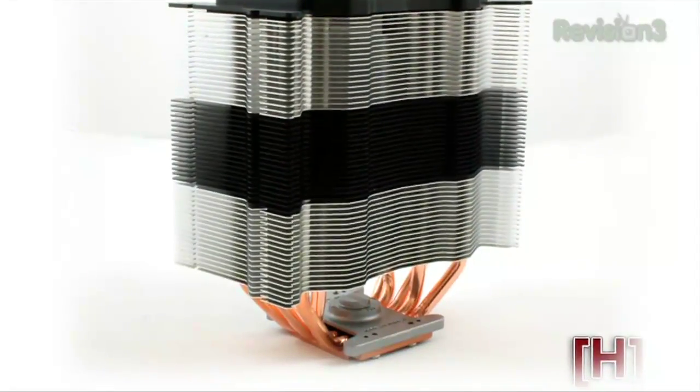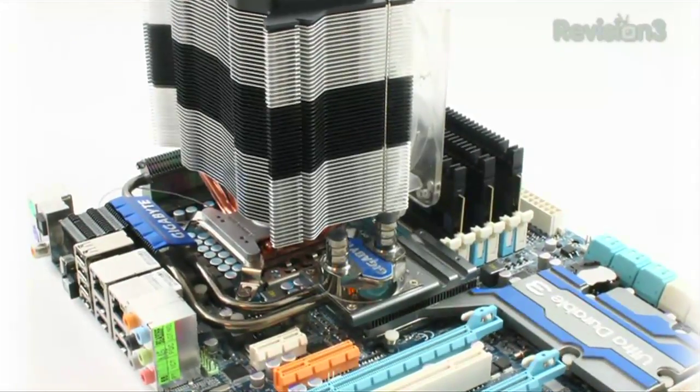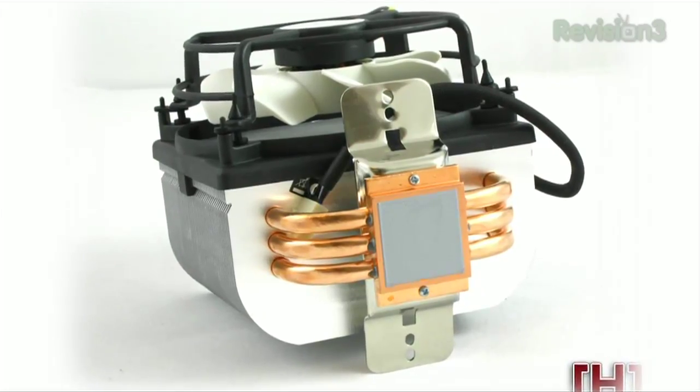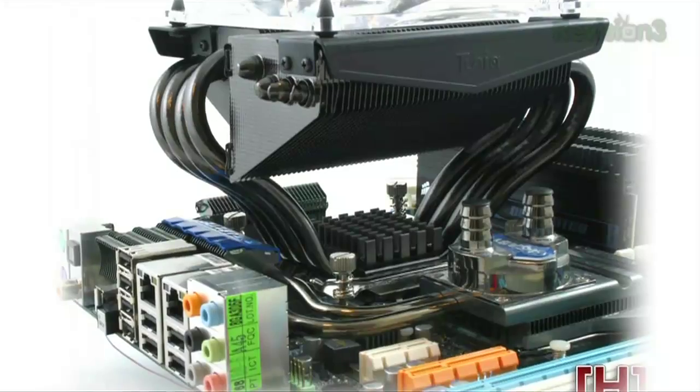I noticed we're talking about 40 degrees Celsius, 30 degrees Celsius for ambient temperatures in a 25 degrees Celsius room — that's pretty good for an overclocked CPU. Yeah, the heat pipes on these new coolers pull the heat off the cold plate so quickly, and now you've got 120 millimeter fans with great airflow across them without being really loud. So as long as you're able to exhaust that hot air from the case and keep ambient temperature in your case relatively low, these air coolers have absolutely no problem pulling that kind of heat off the CPU.